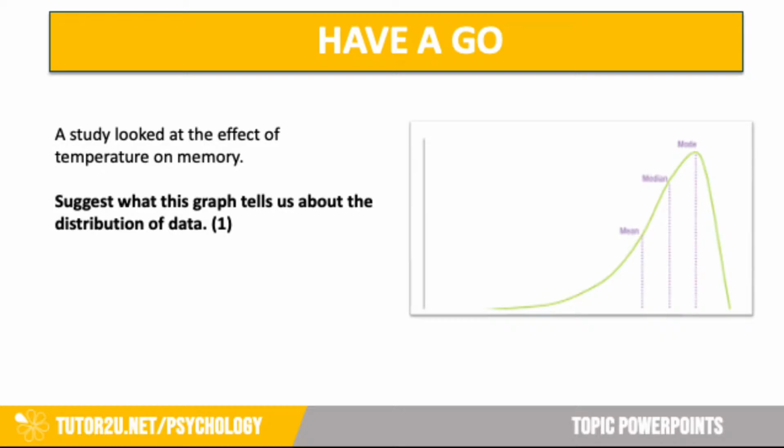Before you answer this one, just remember to actually look at the curve, look at the data, and compare the positions of the mean, the median, and the mode. Interpret which one's the highest and think, what do I know about the positions of the mean, the median, and the mode? Then explain briefly what it means. Is the data showing a normal distribution, a positive skew, or a negative skew? So have a go again. Drop your answers in the chat. What do you think the graph is showing?